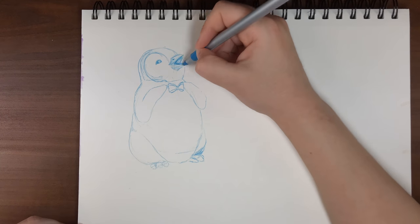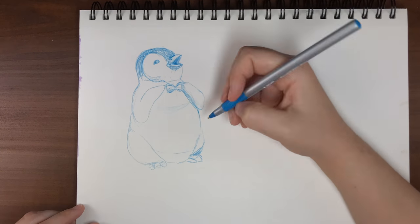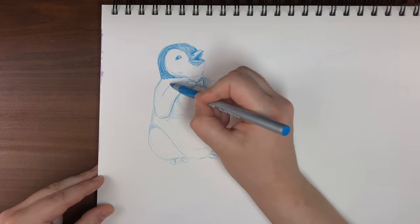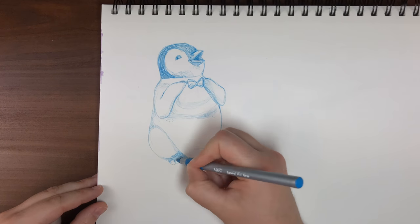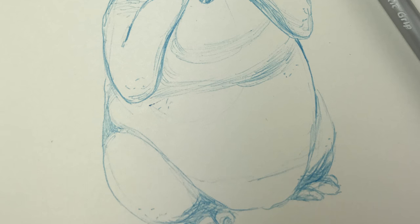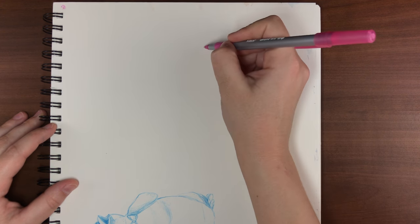At the end of the day, Inktober is just about drawing and getting creative. Maybe that weird drawing you created by forcing a prompt word into something you like ends up being a drawing you really love and inspires a fuller illustration down the line. I've come up with some of my favorite ideas through prompts — the animal hybrids I created during my first completed Inktober in 2019 ended up becoming full-fledged illustrations for my college portfolio. I would have never come up with those ideas if I hadn't done Inktober.